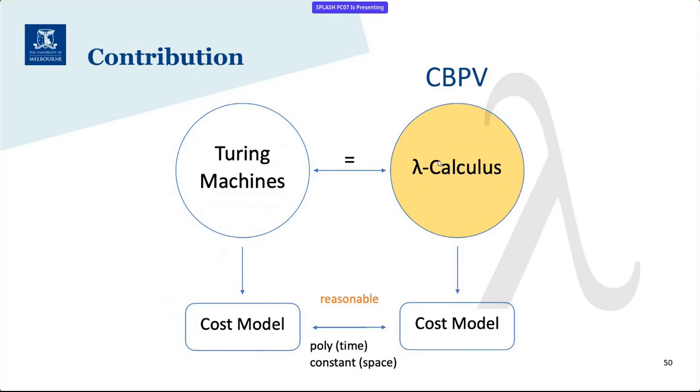Okay, so it's like RAM machine versus Turing machine. Did you think about targeting the RAM machine instead of the Turing machine? Actually, I thought of that too. But so far, I'm just working on the abstract machines, and in the future, maybe the RAM machine could be another potential layer between Turing machines and my abstract machines. But yeah. Just a further question, are there other lambda calculi that have cost models that are reasonable?